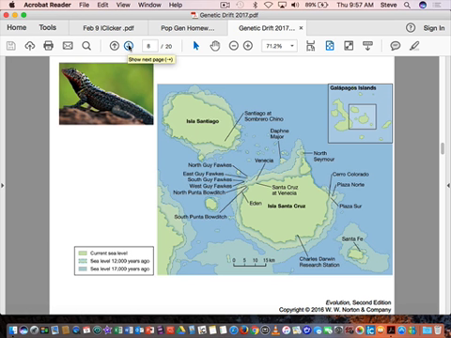Well, actually, what happened in the late Pleistocene, 12 to 17,000 years ago? Was it cooler or warmer than it is now? It was considerably cooler, and it was an ice age. There was a lot of water tied up in glaciers in polar regions, okay? So what do you think happened to sea levels during that time?